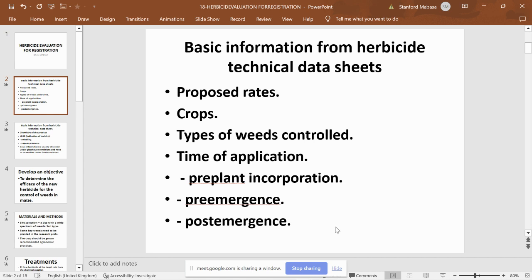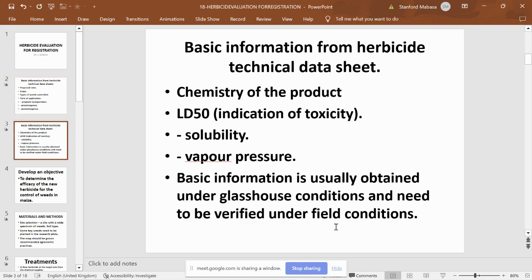There should be proposed rates, the crops where the herbicide is supposed to be used, types of weeds controlled, time of application: is it a pre-plant incorporation herbicide or pre-emergence or post-emergence? This basic information should be available to the agronomist who is going to evaluate the herbicide.